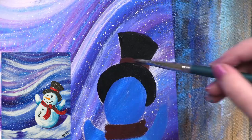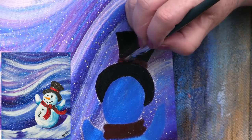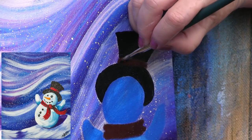I'm going to kind of pull my red across in more of a straight line here. Right here. Just to imply that the rim is somewhere foreshortened and we're just not seeing that.